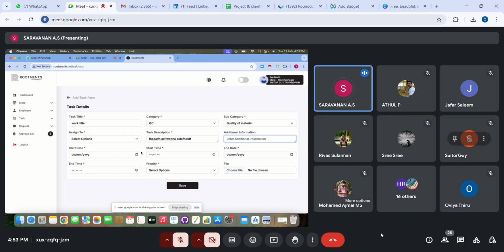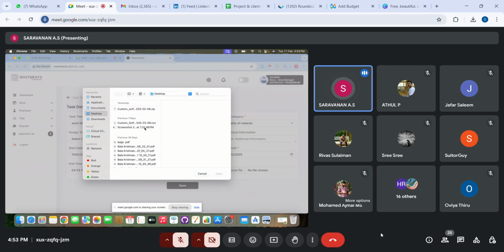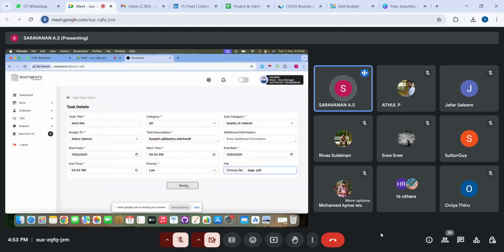And they can set the start date and start time, and end date and end time. They can keep it as medium, high, or low priority. They can set the priority level. And they can add images as well. If you have any images or PDF, anything, you can just add and you can just save.